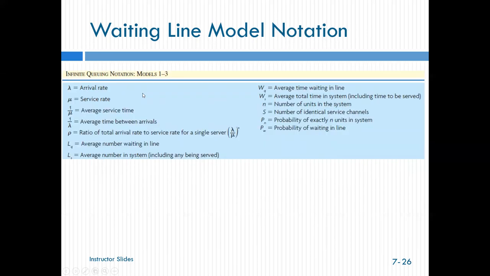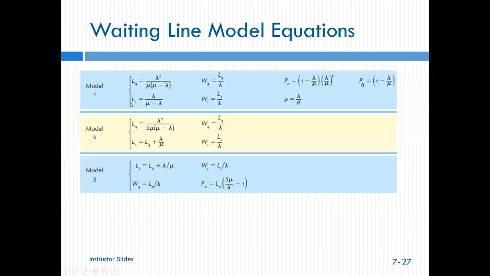And then we use the combination of these models and these variables to come up with our formulas to say, if I'm going to calculate how many people are waiting in line, this is my formula in model one. This is my formula in model two. And this is my formula in model three. We're not going to get super complicated in terms of using these, but I wanted you to be aware of where the formulas are. And you can see that they're just slightly different between each of the models. And so again, L sub Q, how many people are in line? L sub S, how many people are in the system? W sub Q, what's the waiting time in line? W sub S, how long are people in the system? This is rho, which my service utilization. This is what's my probability of N number of people being in the system.